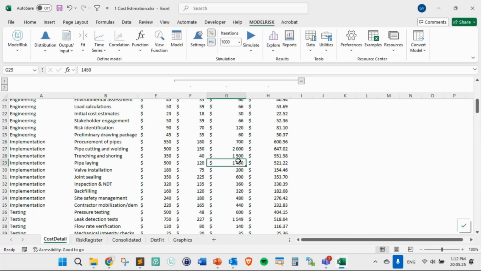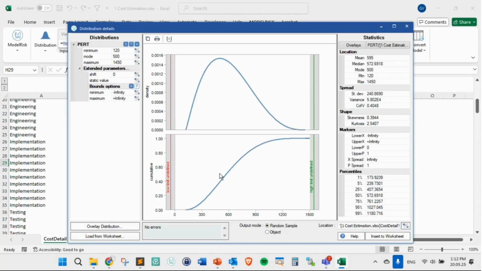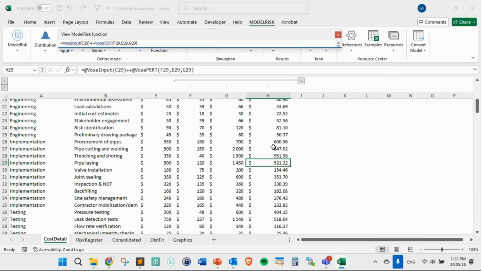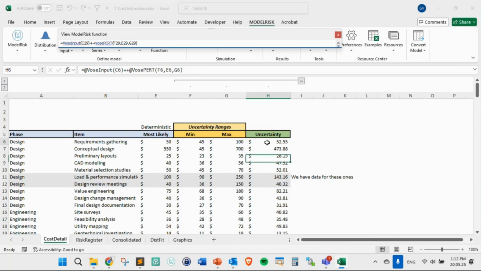So you see that you can set up all these extreme distributions. Imagine this one here. You see, you have a big tail here from 200 to 1,500, right? So this is the type of distribution that you can set up for each one of them.